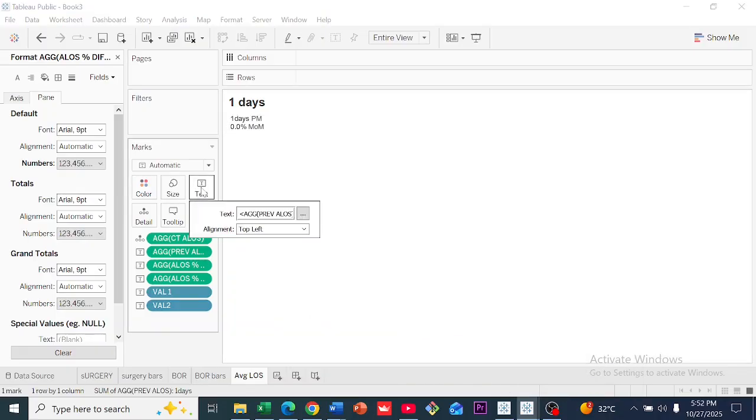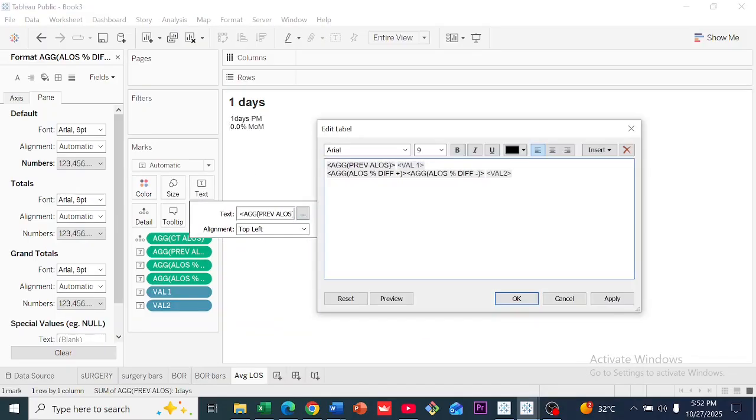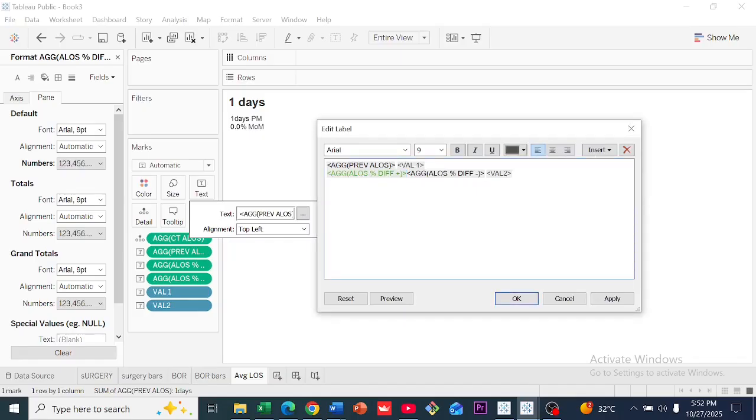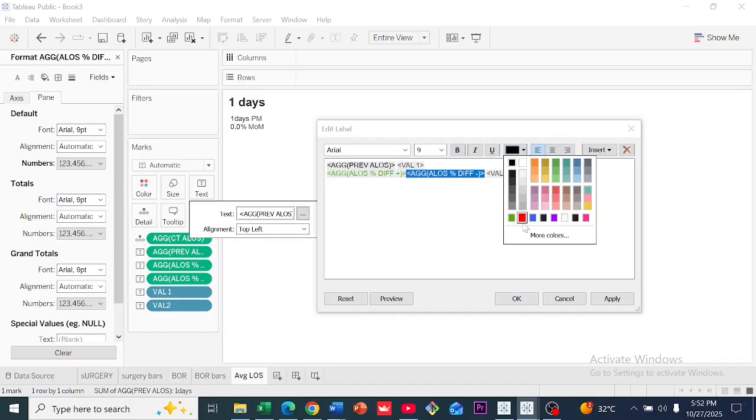So remember, now the next thing we have to do is to ensure this is colored as green, and our negative values are going to be colored red.